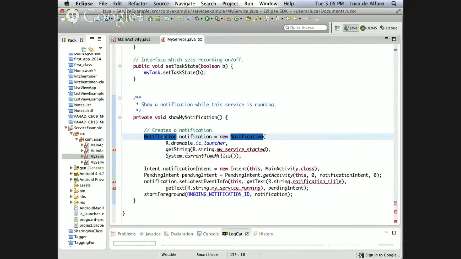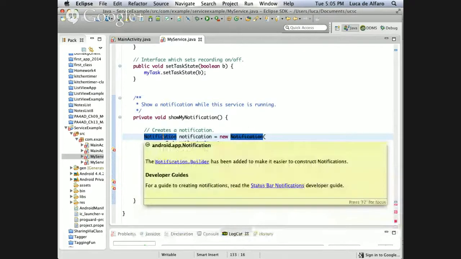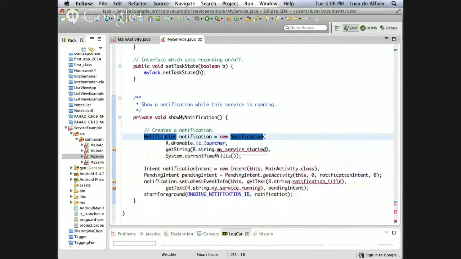You also need to say when. You need to give it a timestamp. Many of these notifications in later Androids have a timestamp attached to the notification, so I attach a timestamp. And then you need to say what happens when a person touches a notification.